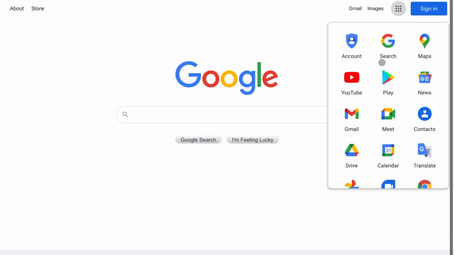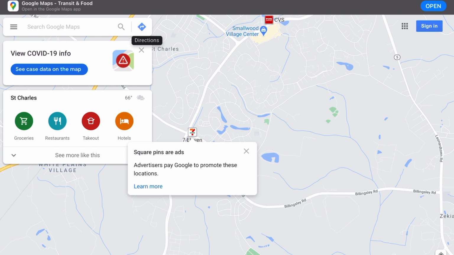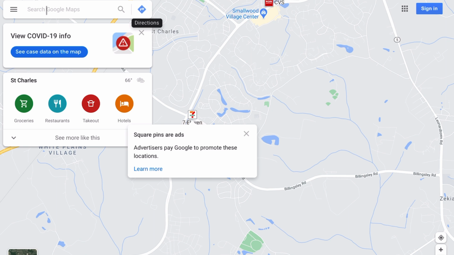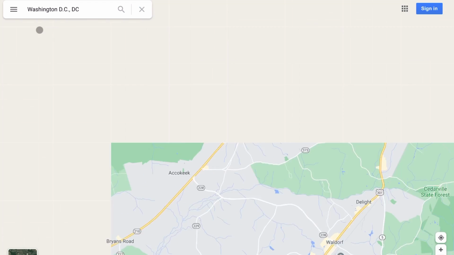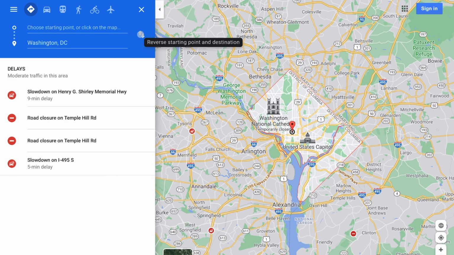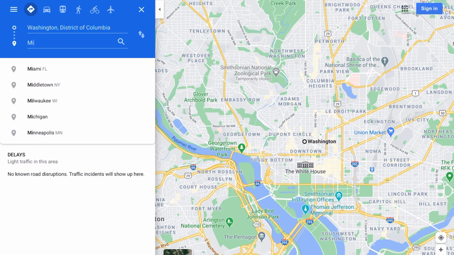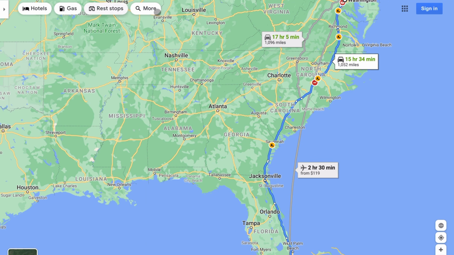First thing you're going to do is go to Google and find an image of a map. I'm using Google Maps right now, and let's say that I wanted to go on a trip from Washington, D.C. to Miami Beach in Florida. So I type in my directions. I'm going from Washington, D.C. to Miami, Florida, and it gives me the route. Now I do this so I can see the actual road route, because in theory this is going to be a road trip that we're taking, right?